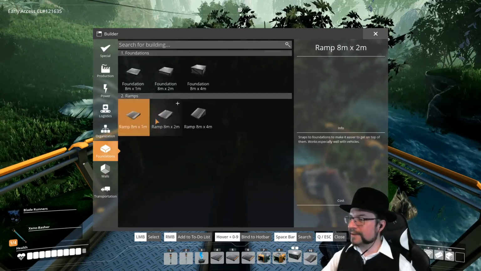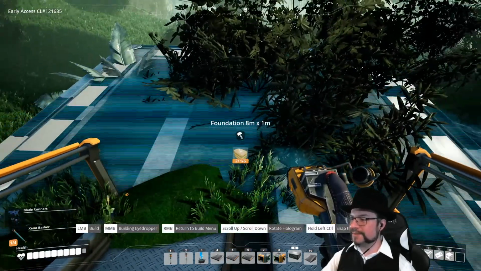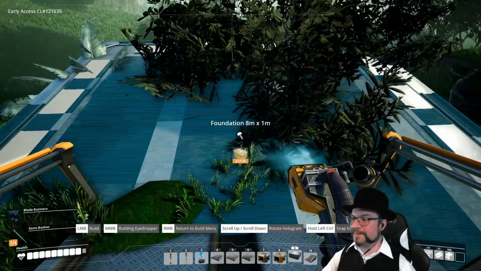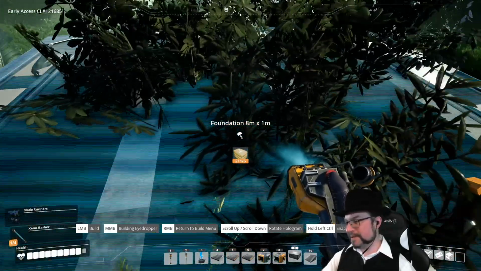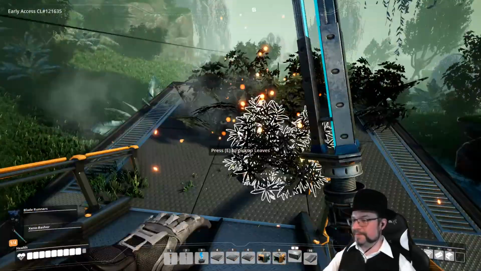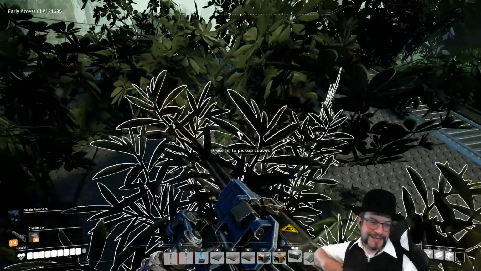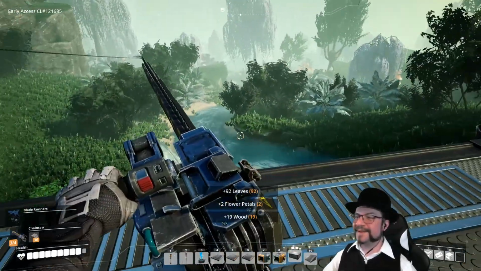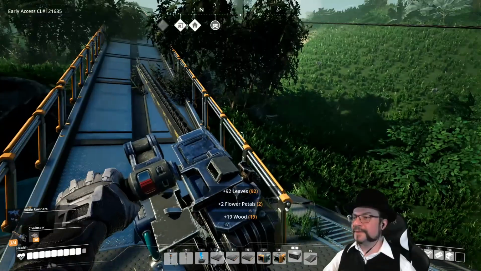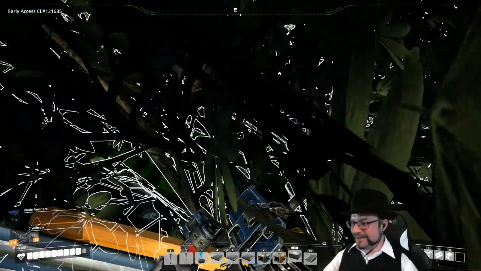I'm going to put down a foundation. It'd be nice if it would snap. We'll shift it over a little bit. Can you go there? There we go. And you know what? I can just whip out my chainsaw and get rid of these trees. Hooray. Yeah, speaking of... we don't like trees around here.